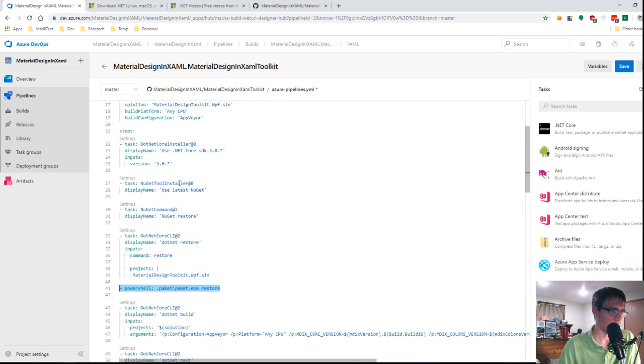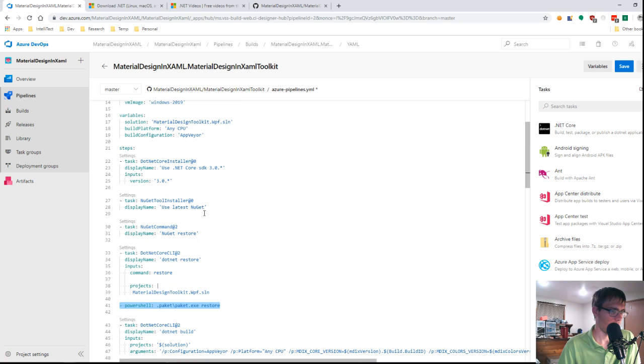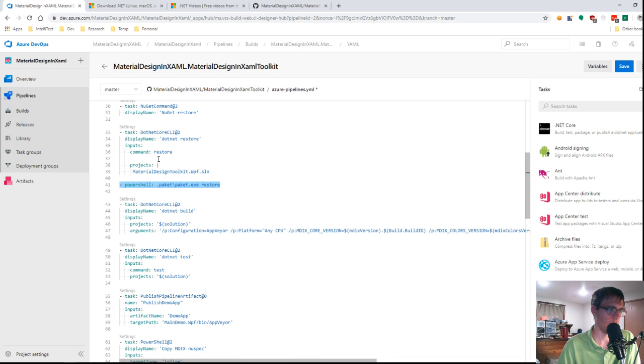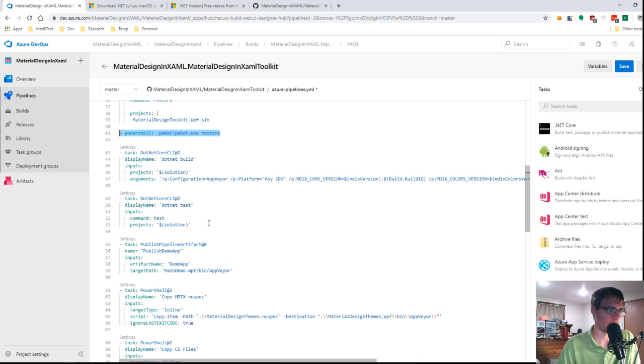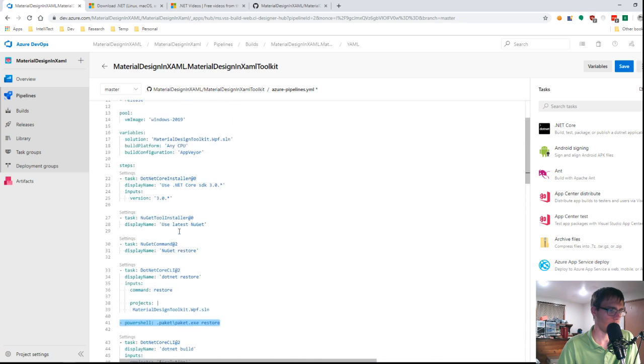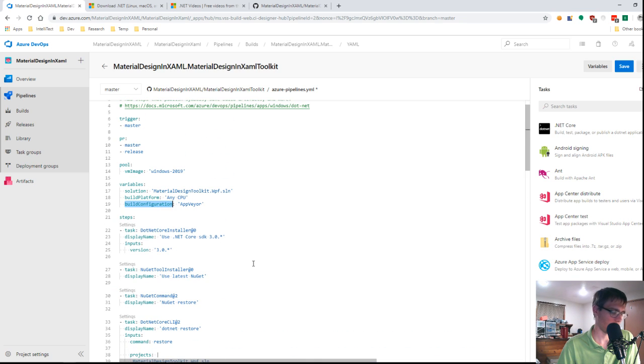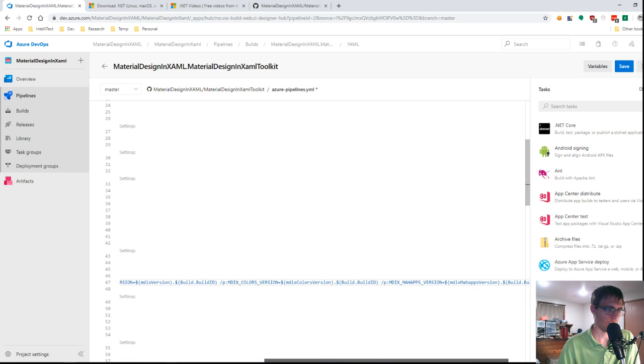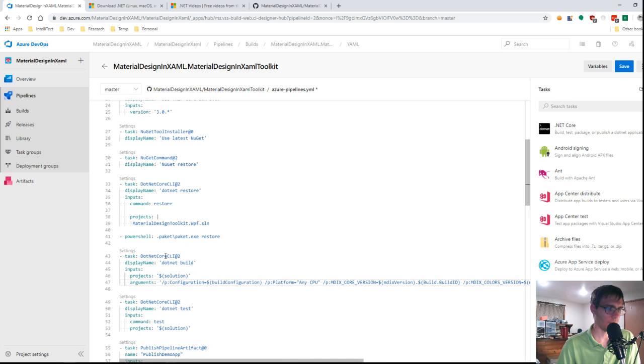I'm actually a little curious why. I might have to go and check. I think the only reason for this NuGet restore stuff is some of the unit test projects I don't think are fully leveraging paket, and they probably should be. There's kind of a double-edged sword with using paket in that it adds complexity, but it also solves some issues with, oh man, I'm just finding all kinds of bugs. So our configuration down here is also set to AppVeyor, but it really should be using build configuration. Don't hard code variables. Use the variables available to you.